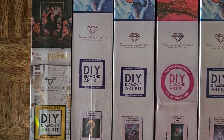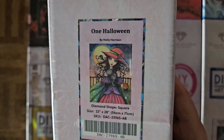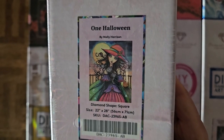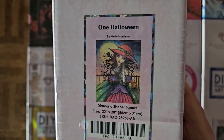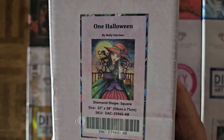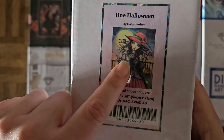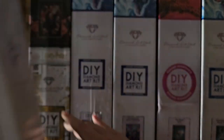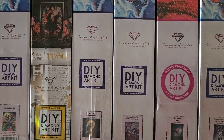I actually have a couple Harry Potters. I just like them. All right, this one is One Halloween by Molly Harrison, who is another one of my favorite artists. She is a square. She's 56 by 71 centimeters or 22 by 28 inches. So cute. And she's holding a little cat. I think I actually ordered this one from Michaels, because they were doing a big sale on their diamond paintings.